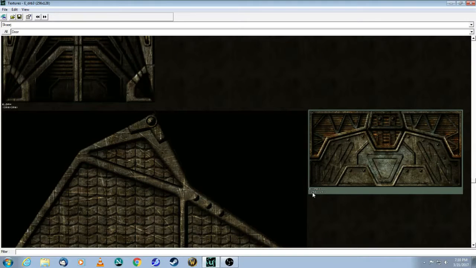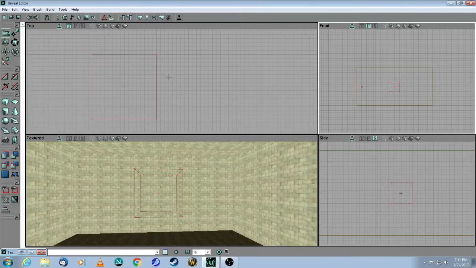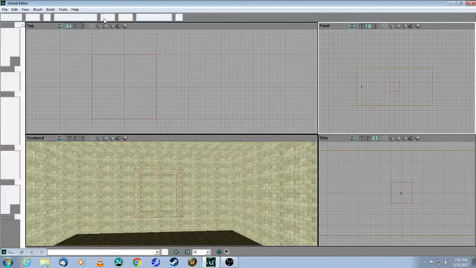As you can see here, it is 256 wide and then 128 high. So keep that in mind, because your hallway will need to be this dimension after you've built your door. So we've got these cool shapes here and these cool lines that we can follow. First select the texture so that you see the green outline. Minimize that. Open up your 2D shape editor.